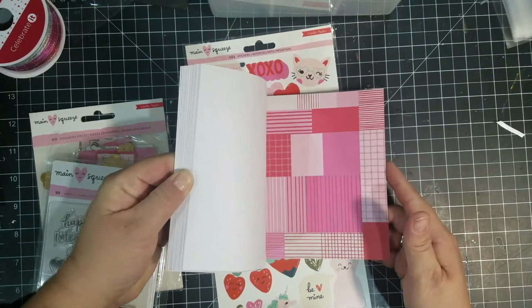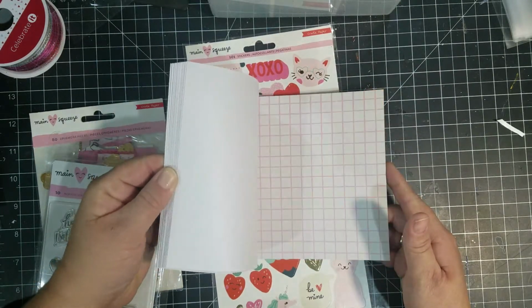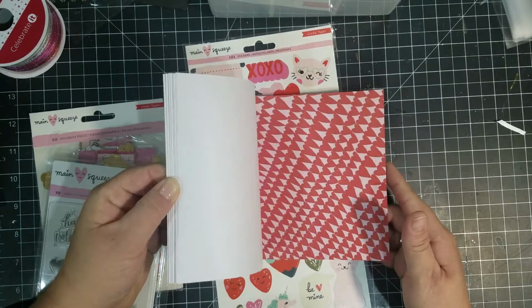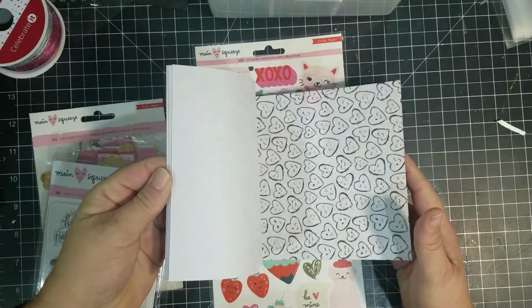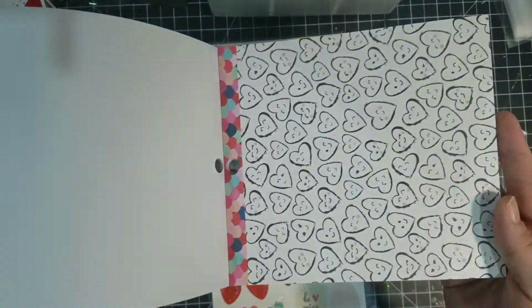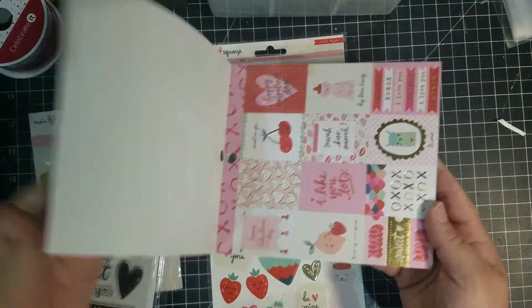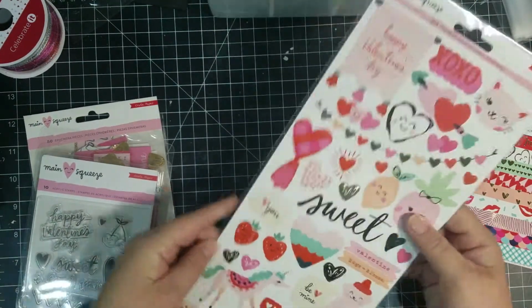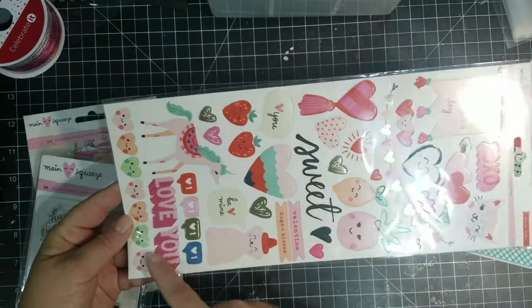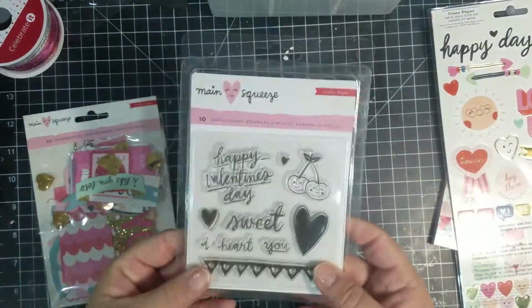Actually, the reason that I even found this collection was I saw that when Simon Says Stamp came out with their February card kit, they had a sticker sheet by Main Squeeze, or the Main Squeeze collection by Crate Paper. And so I went on scrapbook.com just to see if they had any other items, and they had a bunch. I didn't actually end up getting the sticker sheet that came in the Simon Says Stamp kit, but I did find a bunch of other items that all go together.